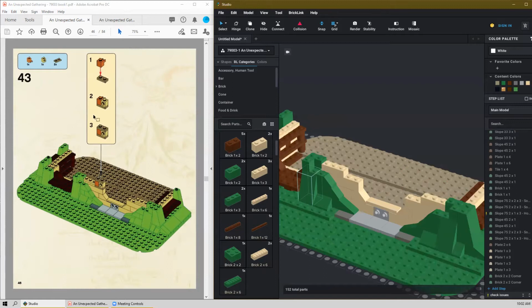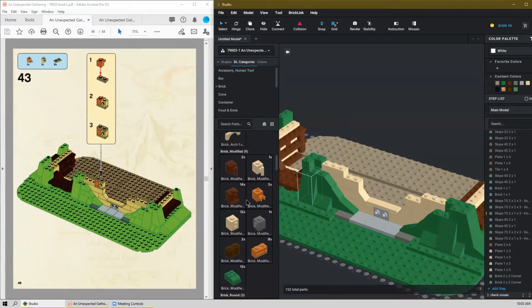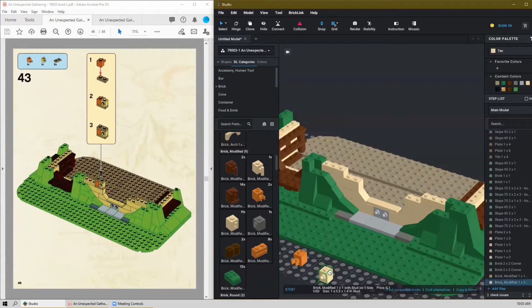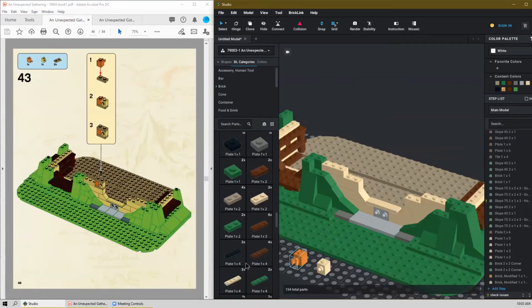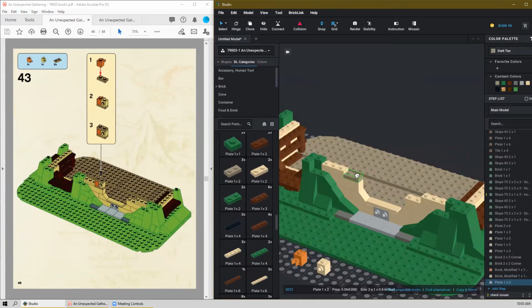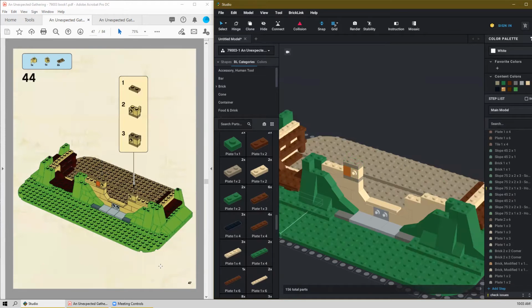And then this one looks like a little mini build here that we could do. Not going to worry about a submodel though. I'm just going to grab these two pieces here while we're here, so I don't have to scroll back up and grab them. And then we need a 1x2 here, like that. And here, and flip it around like that. There and there like that. Okay, so that must be maybe like a holder for a door light or maybe a doorbell. I don't remember if he had a doorbell. I don't think he did.